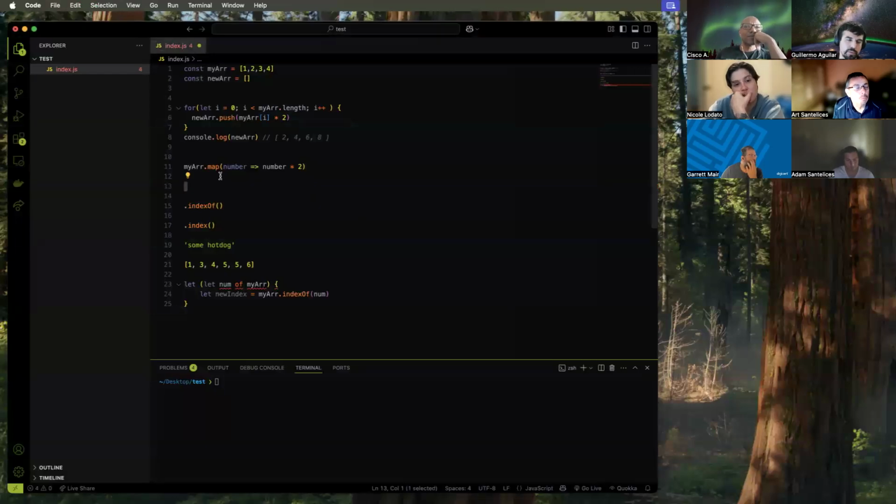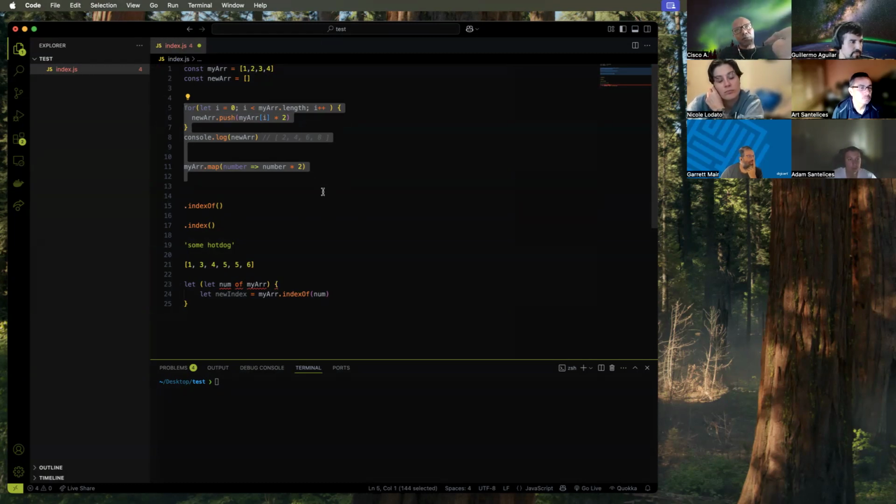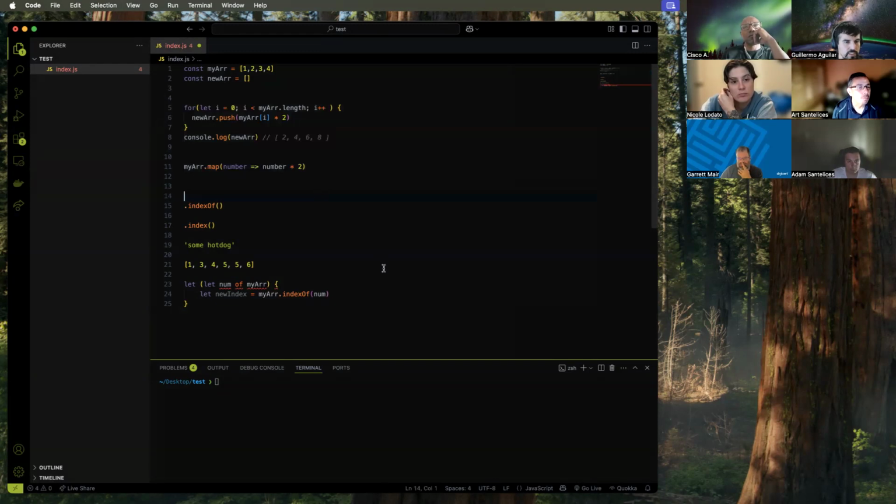When some people start out, they always do this: they just start writing code to solve the challenge. Nothing's ever going to be free floating like this. Everything's always going to be within functions, and when you get to your job, it's going to be within classes. So everything's going to be encapsulated, so it's reusable and easier to manage. You're not just going to write this loop in a million different places in your code base. You're just going to import that class and use that method. That seems kind of abstract right now, but reusability and maintainability is really, really important.